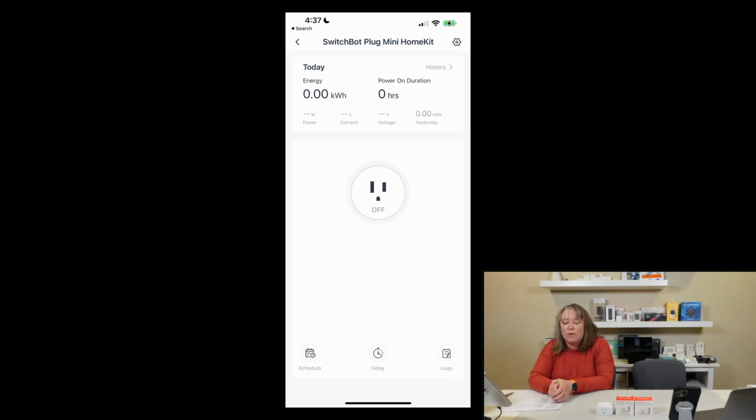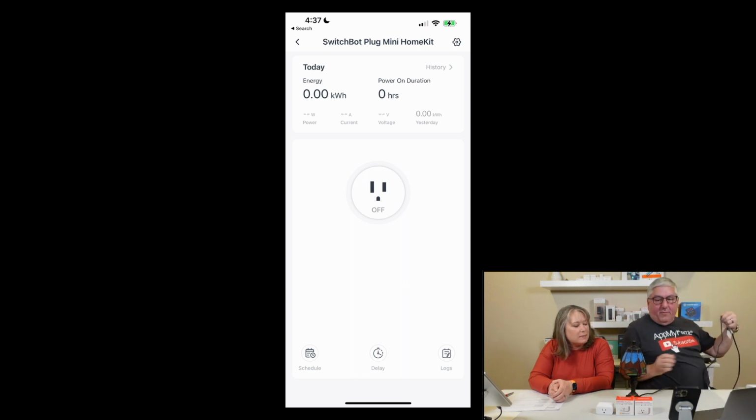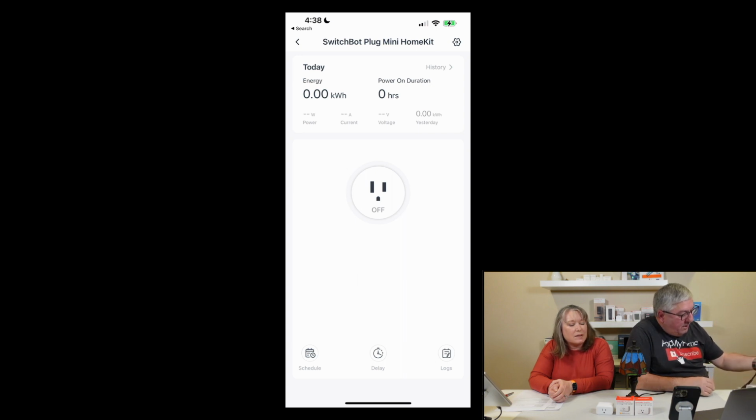So, if you want to plug one of these in and see how much power you're using on whatever it is, it is really interesting to see the amount of power that certain things take. We're going to find out how much this sucker takes. All right, so we're plugging it in. It's this huge lamp, giant with a tiny little bulb in it.